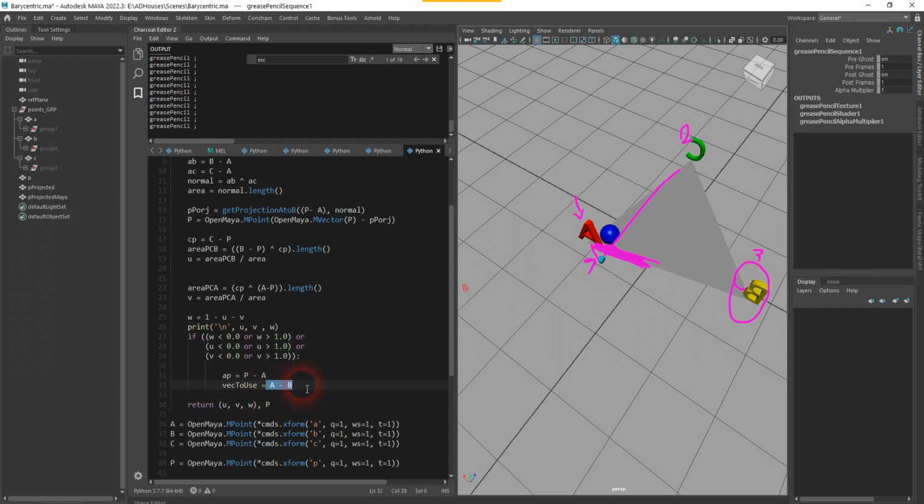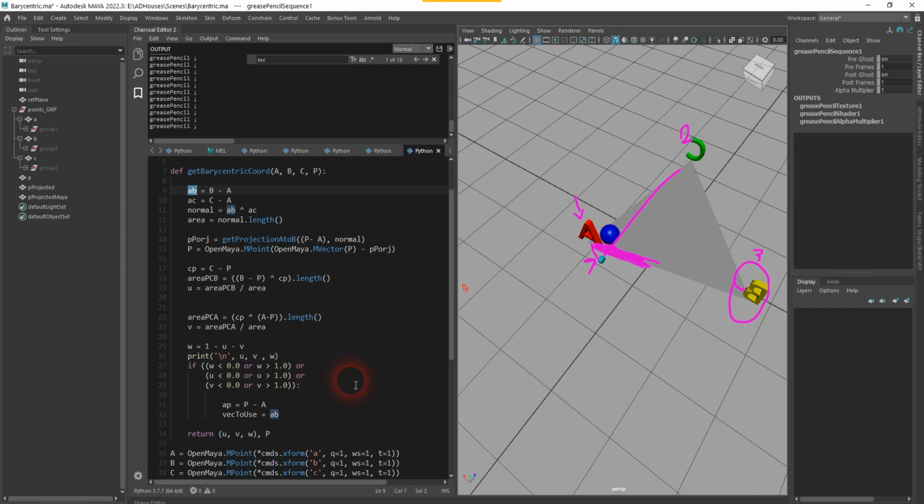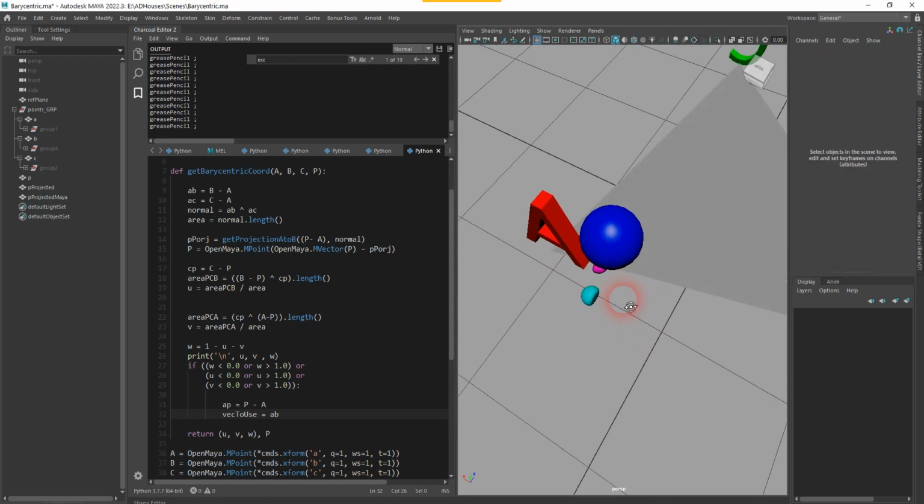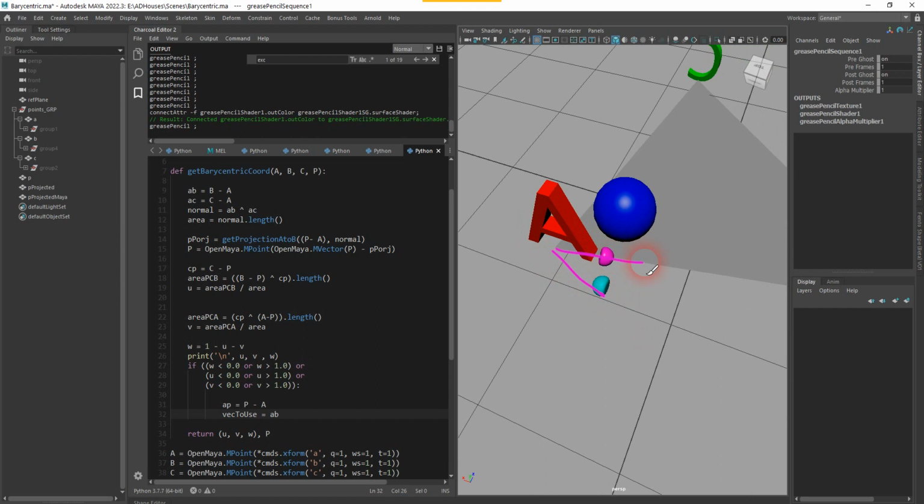So in order to do this, we will check the AB vector, the one that we already get here. Let's think about how you get this very easily. This is an angle, right? And you can get this angle by the dot product.